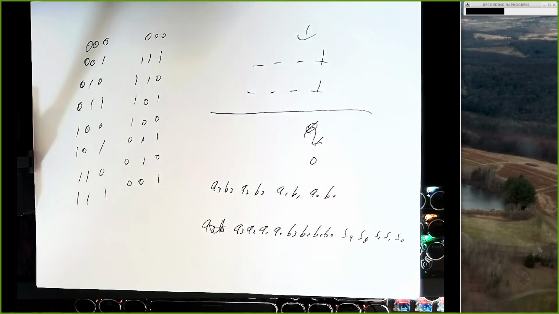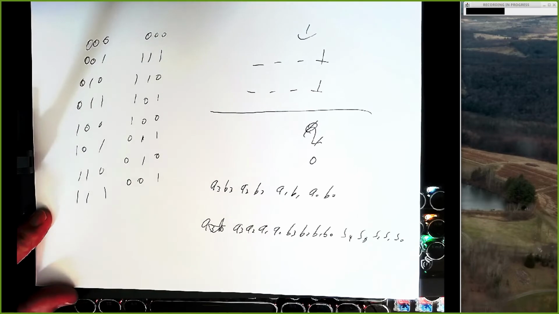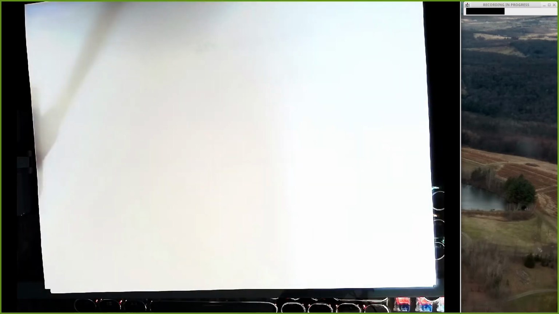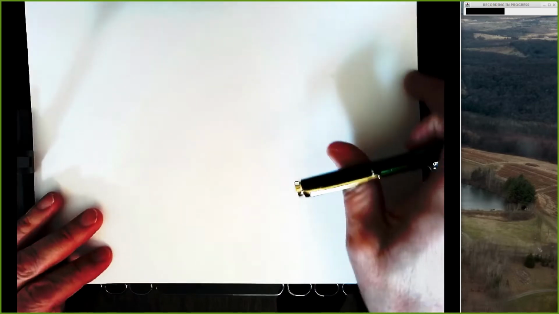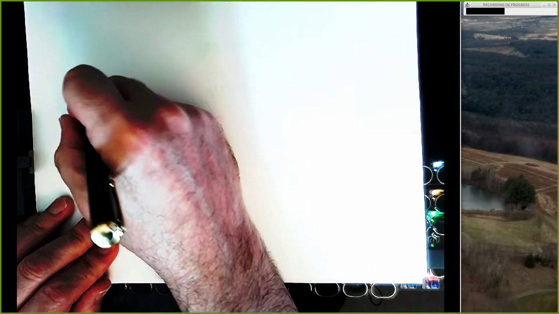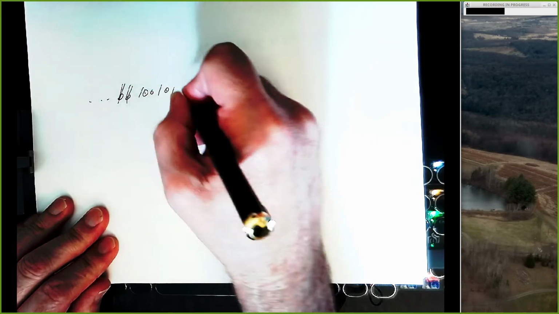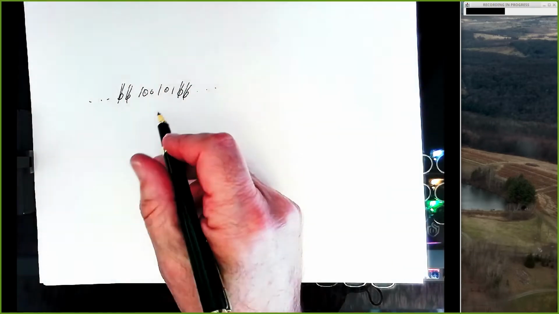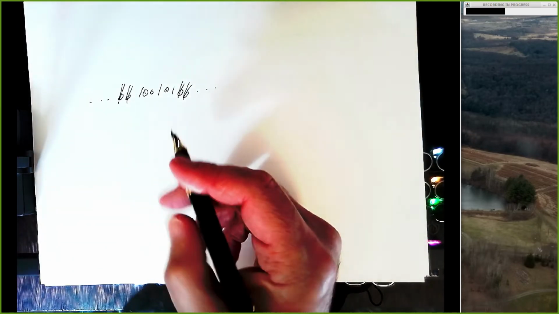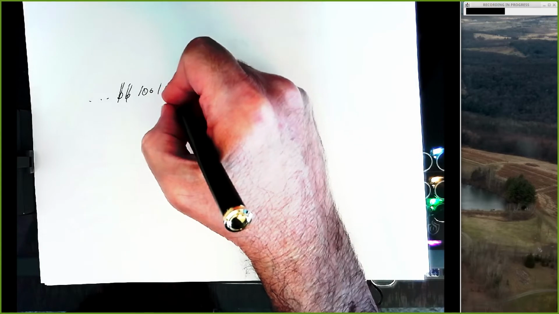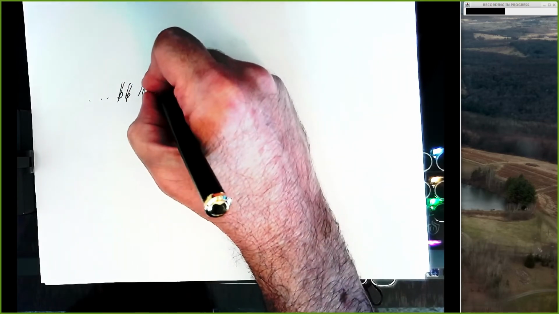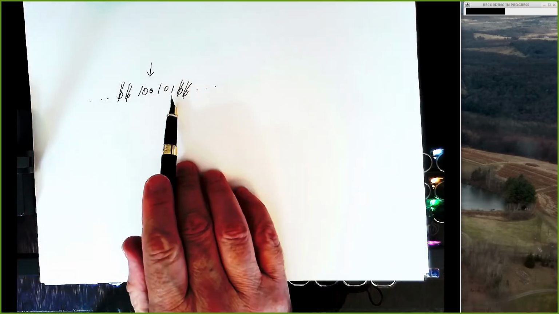And so we start to get into a challenge of how do we move around this tape to pick off things from different places in the tape. And I want to just challenge you with one more example of that. So we did a program to increment, right? Something which would take us and change it into a 100, 110. And we did that with the assumption that our read-write head was sitting over here on top of this rightmost digit. But suppose we didn't have that assumption. Suppose our read-write head could be sitting anywhere over this number. Can we write a program to move this head over the rightmost digit?